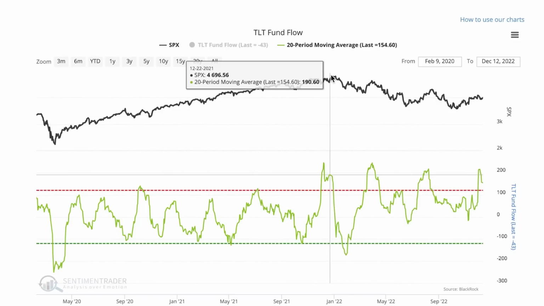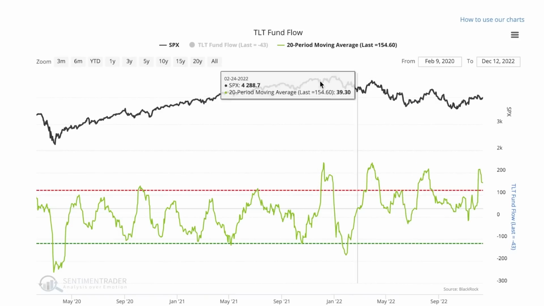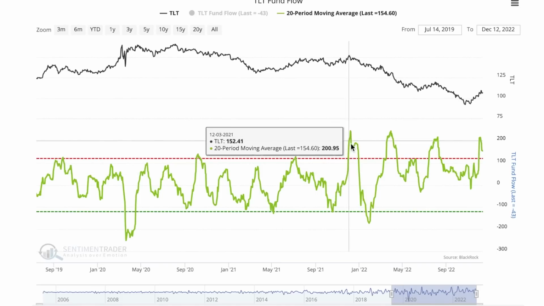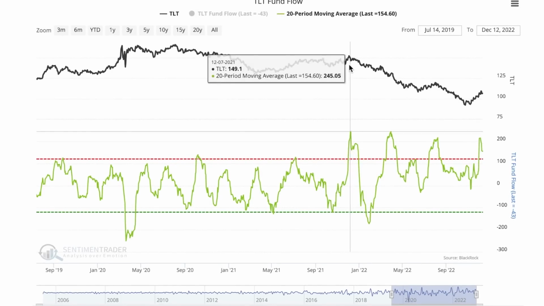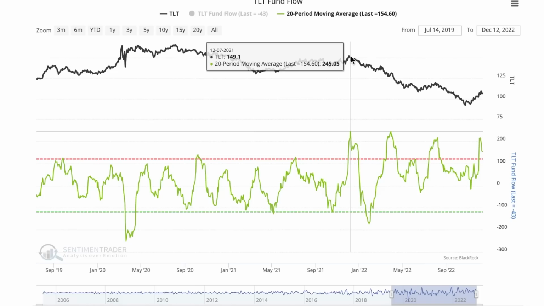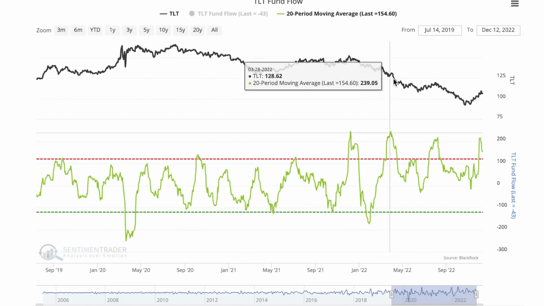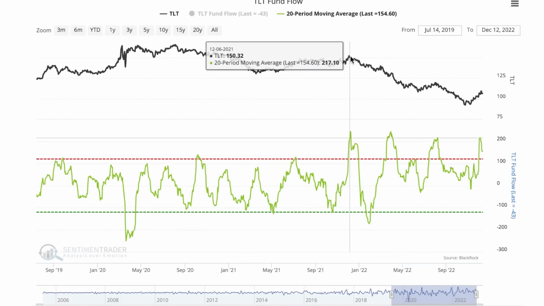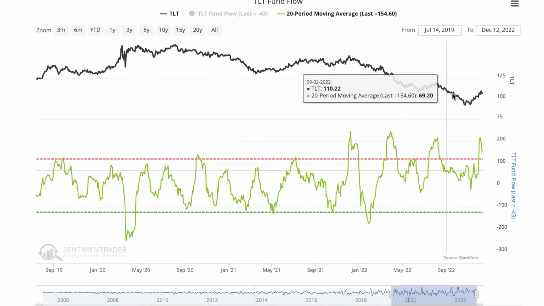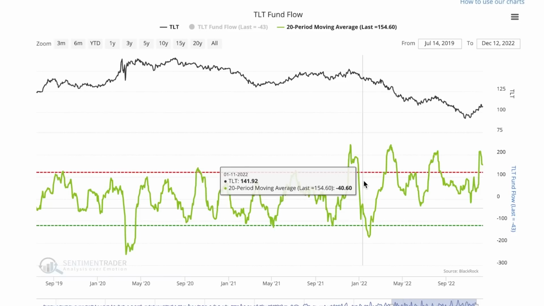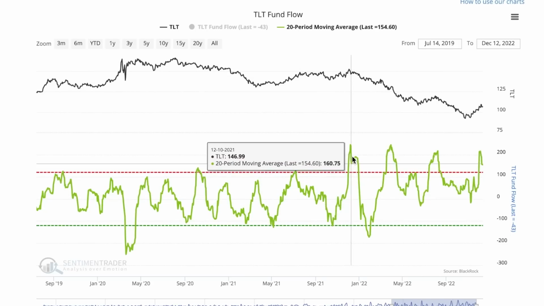Now, if instead of the S&P 500 we put the chart of TLT, so we select TLT here, well, you can see that each of these spikes in the TLT fund flows have corresponded with tops in the bond market right before big moves down in the bond market. Again, that happened in January, March right here, right before this drop, August right before this drop, and it is happening again. Now, the reason why this could be worrying, and this is exactly what we're going to take a look at in this video, is that this has timed the bottom of bond yields every time throughout 2022.